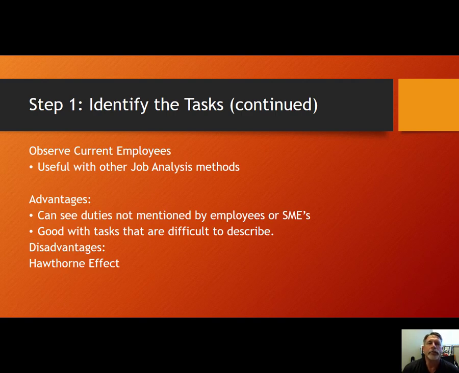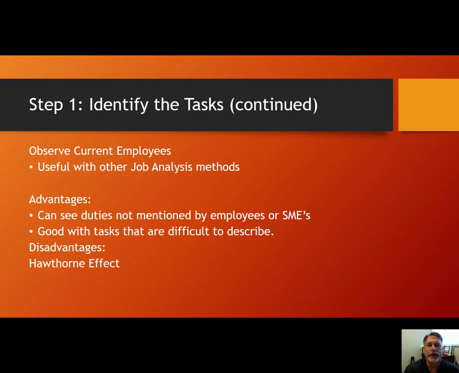The other thing I like about observation is some things are very, very hard to explain. Okay, to explain the whole process of basically putting together something on a manufacturing line can be very detailed to explain it all, but if you observe it, you can start to see it better. Another example I've used is trying to explain to someone how to drive a manual transmission car. I'm almost done using this example because nobody has manual transmission anymore. But the process of holding on to the steering wheel, shifting, using the clutch, the brake, the gas, is very hard to explain, but it's easier if you observe it.